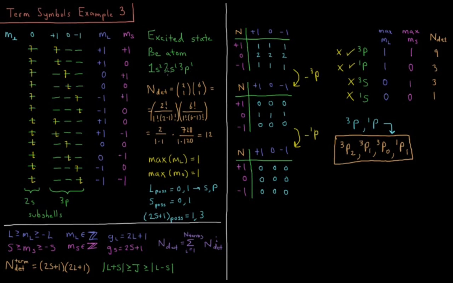When we have multiple partially filled subshells, we just multiply those numbers together. We have 2 choose 1 times 6 choose 1. That's 2 factorial over 1 factorial times 2 minus 1 factorial, or 2 over 1 times 1, which is 2. And we have 6 factorial over 1 factorial times 6 minus 1 factorial, or 720 over 1 times 120, or 6. So 2 times 6 equals 12. So there are 12 distinct configurations for our electron within this given atomic configuration.